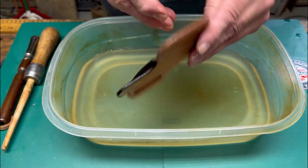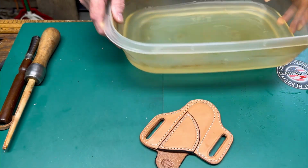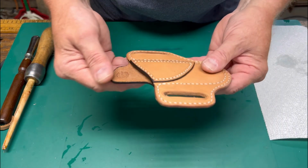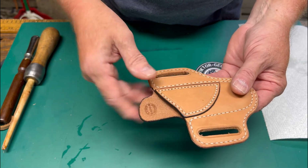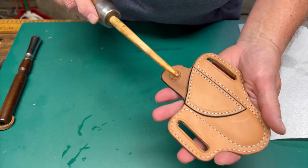All right, so I'm going to let that just sit and flash to its natural color, probably about 5 minutes. It is ready to be molded. I did notice that my back piece is a little bit soft and spongy. Make sure that you use good firm temper veg tan. And now let's go ahead and get started.